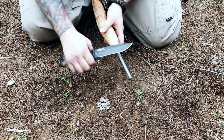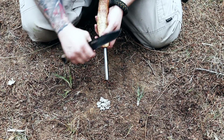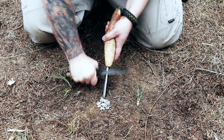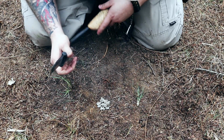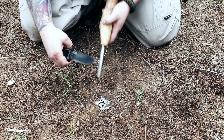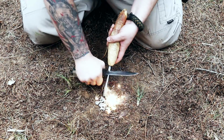So pay attention to this ferro rod. This thing really showers sparks. It works really well. So we've already got a little ember in there in those wax rounds catching up that we could use to drop into a tinder bundle. Let's go ahead and see if we can get it to ignite all the way.